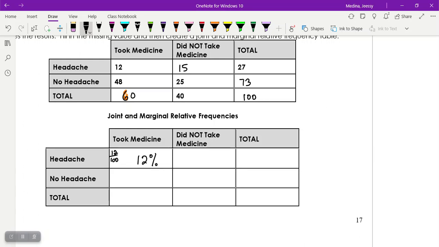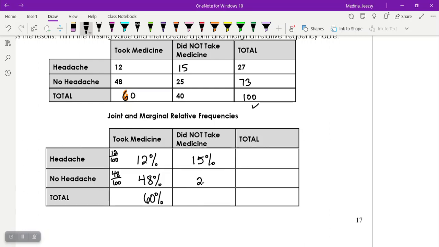That doesn't mean when you make a frequency table, it's always going to be the number with a percent sign. It just happens to be the case in this example because the total is 100. 48 out of 100 is 48%, because you get 0.48 times 100, you get 48%. I'm going to repeat this. Just because this example takes these numbers and turns them into percent, that's not always the case. This is the case because our total is 100. Okay, so please make sure that you are doing your percent calculations correctly.